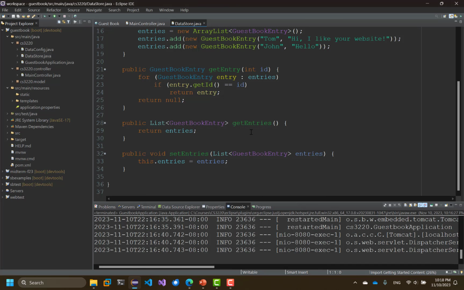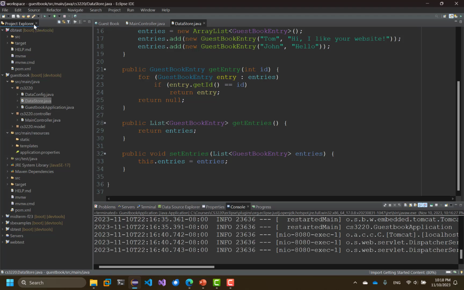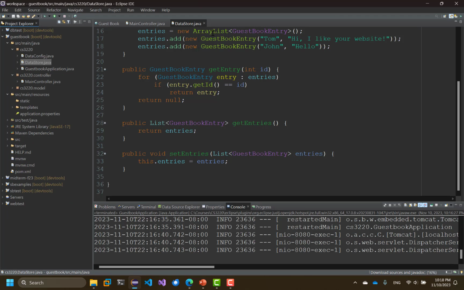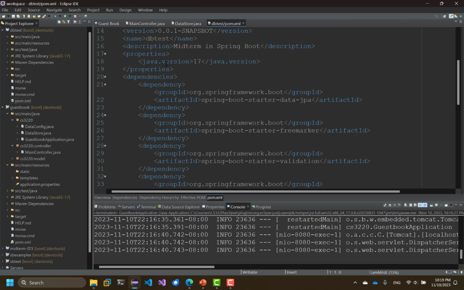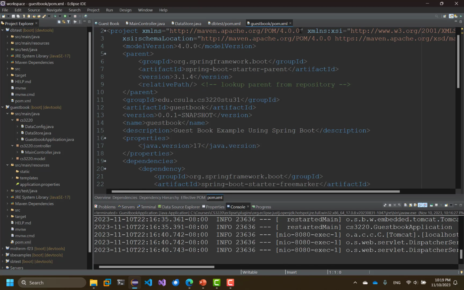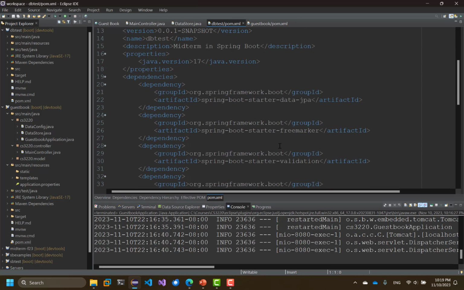So if we create that project, this is what it looks like. Now, here we are not going to use the new project. I just want to show the process and the dependencies to select. And since we already have a guestbook project here, all we need to do is copy over the two new dependencies.